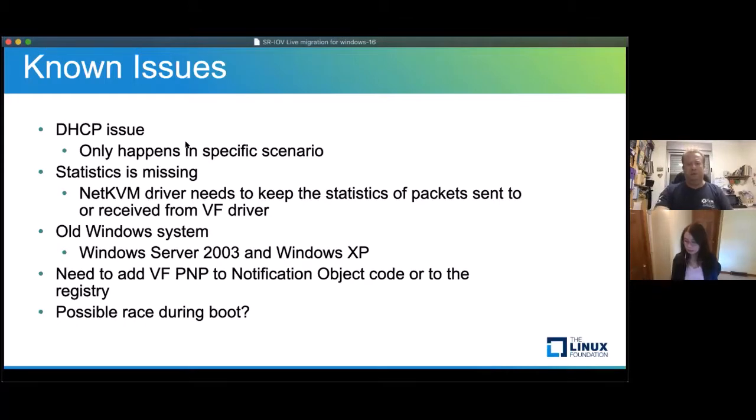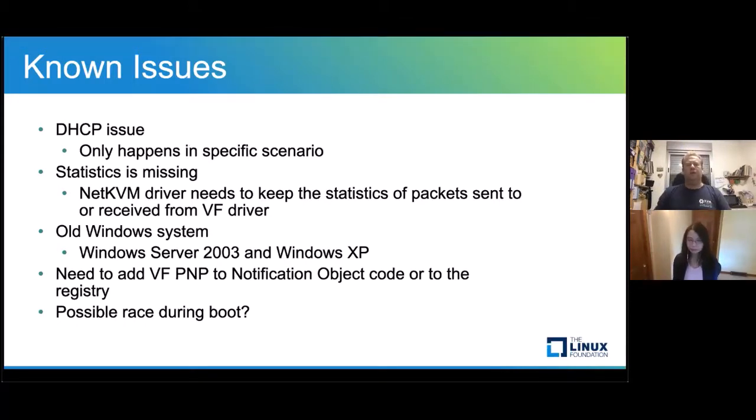Thank you very much, Annie. So let's talk about the status and the known issues. The code for this solution is already upstream and you can use it. The known issues that we have are the following. First of all, the support is only for the newer operating systems. Second, the statistics for the VF are missing because they are not propagated to the NetKVM driver.